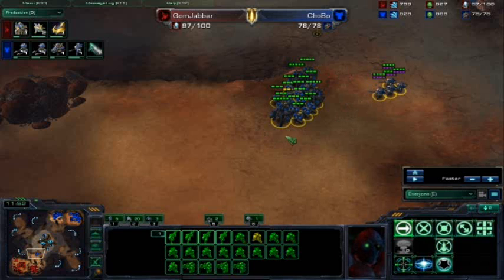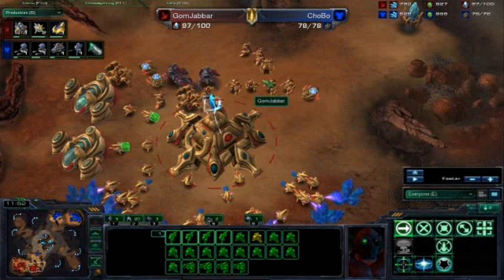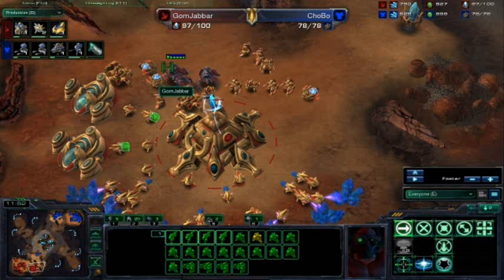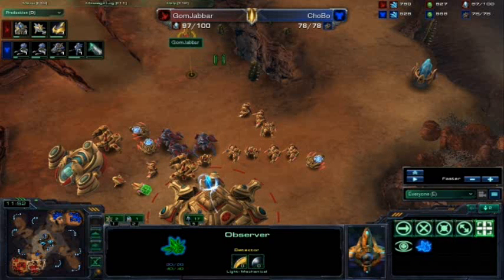moving in to attack. He has a bunch of ghosts that have cloak and EMP. EMP isn't going to affect me very much right here, actually. It's not a big deal. What I'm more concerned about is the cloaking, but, you know, I've got the observer.